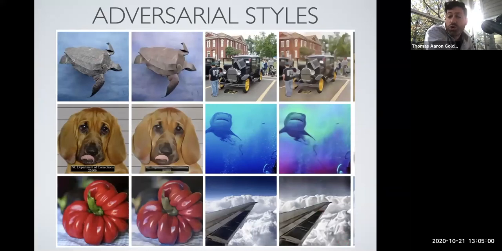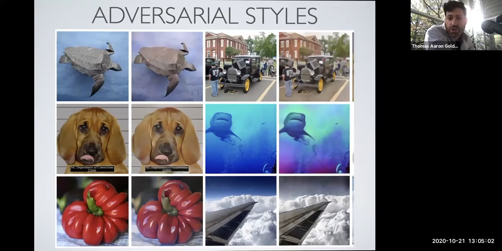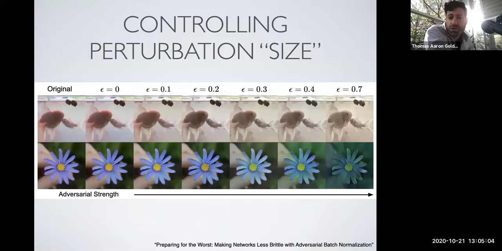We can also control how severe the perturbations are. So we can have an epsilon that controls the size of the relative perturbation you can make to the mean and standard deviation. And that allows us to take, say, these original images, and then we can make the restylization stronger and stronger and stronger. And we can basically turn a knob to control how severe of a restylization we would like.